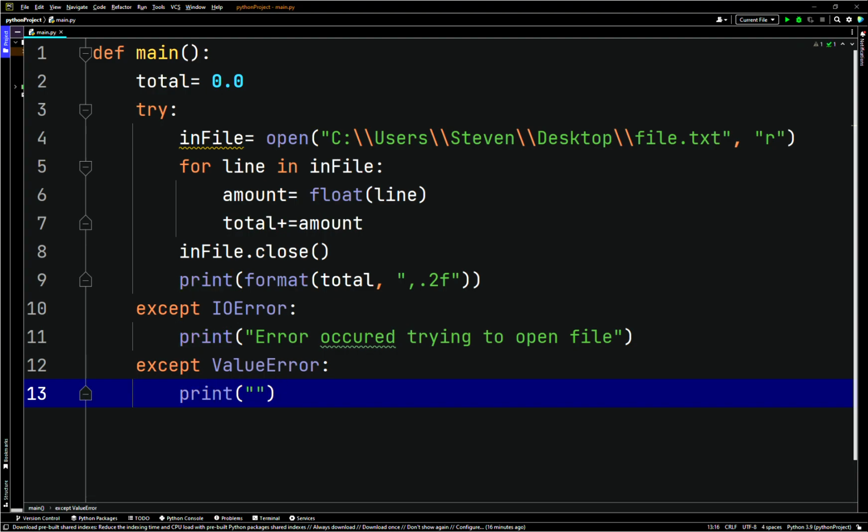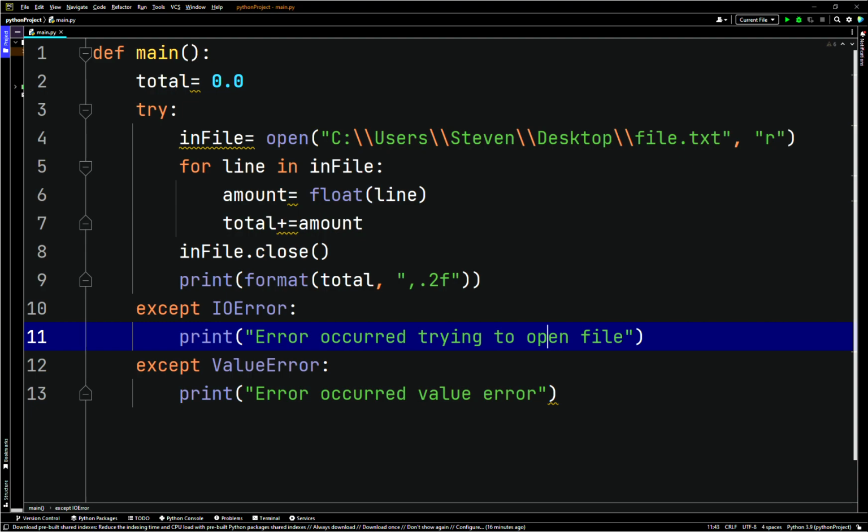So then here we'll print out error. Did I spell that wrong up here? So we'll say error occurred, value error. Whoops. We can change this to say that it was an IO error. This one was a value error.